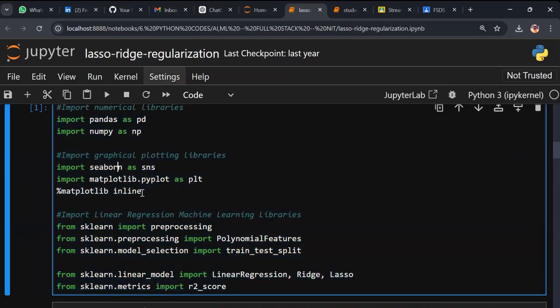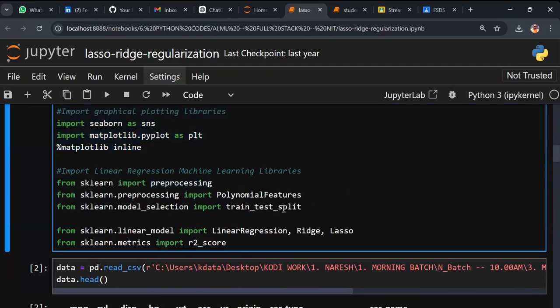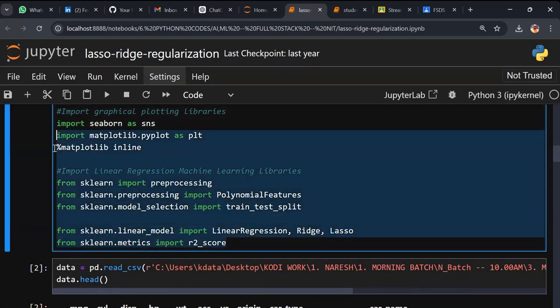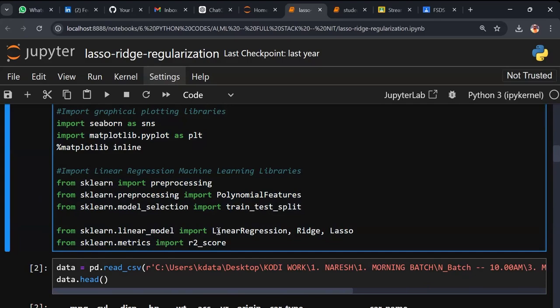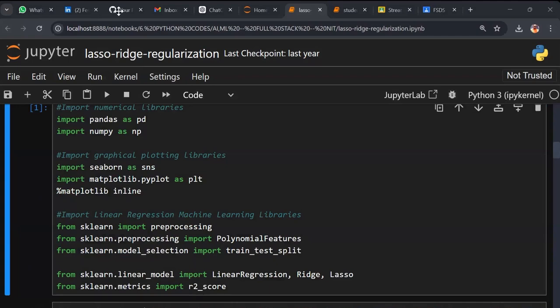Now, can you please write this: pandas, numpy, seaborn, matplotlib, from sklearn import preprocessing, and polynomial regression we haven't covered, so you can leave it. Today we work on sklearn linear model. What is the non-linear model? Degree 1 means linear model. The models include linear regression, lasso, ridge. Did we learn lasso and ridge today or not? So please import all these libraries and let me know once you complete. Shall we do practical? You don't want to, guys?